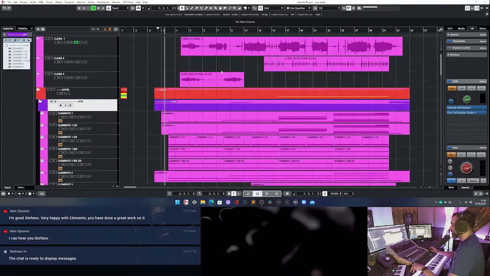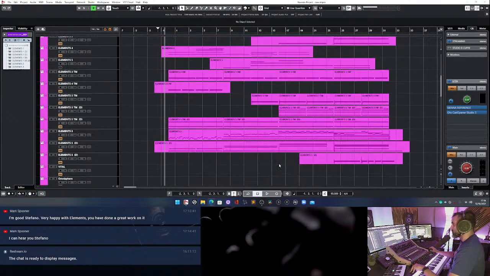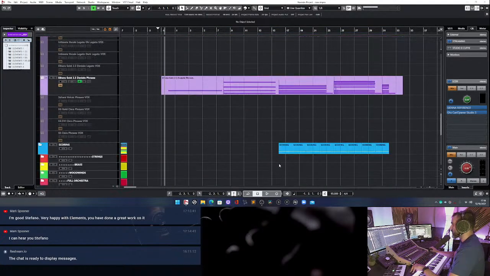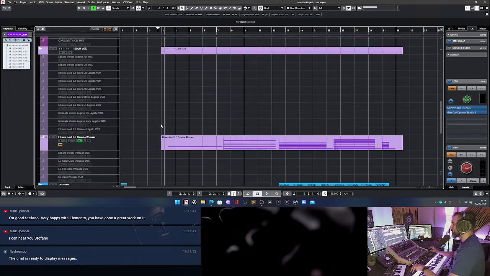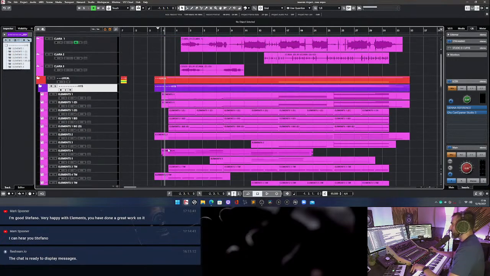So this is just a demo test on my new template, with a lot of Elements and of course other libraries. I'm working also with Clara because we are starting to work on something that maybe will be the next chapter of the Etheria series.